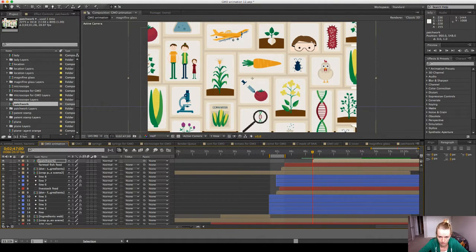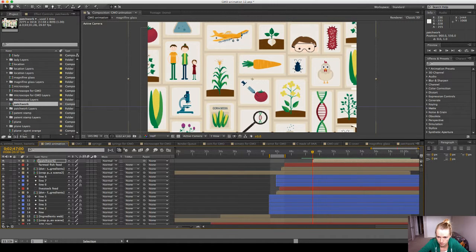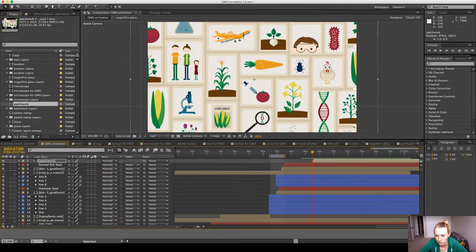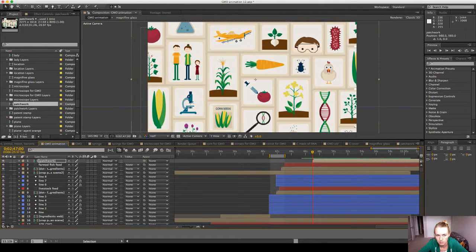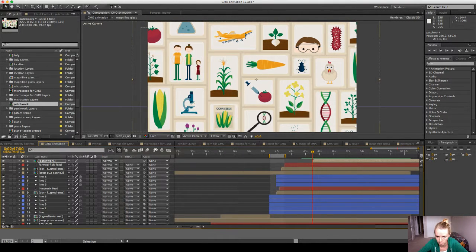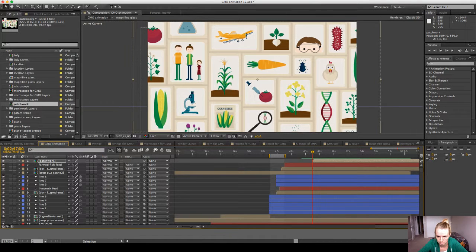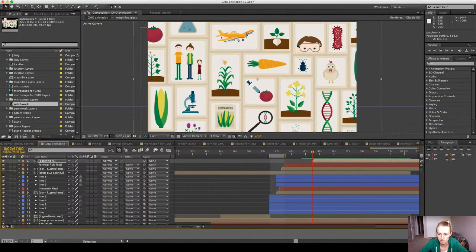I'm just using the arrow keys on my keyboard. Okay. Looks pretty good.